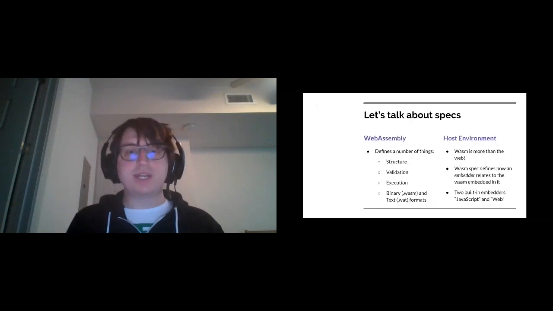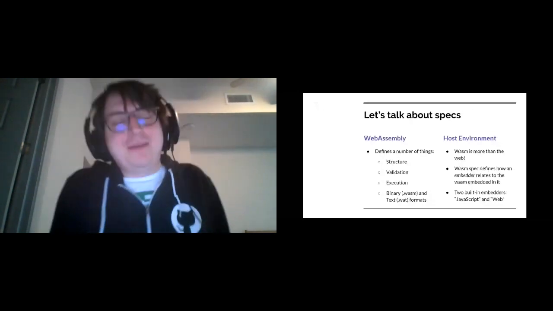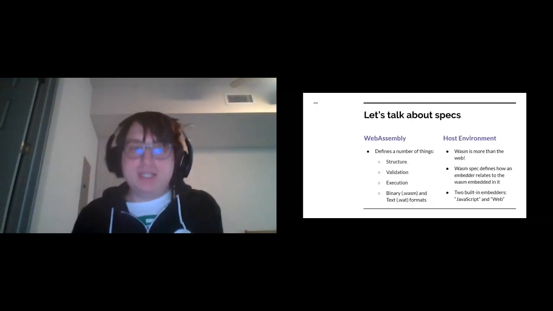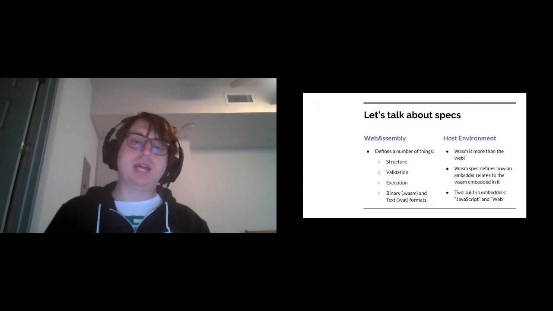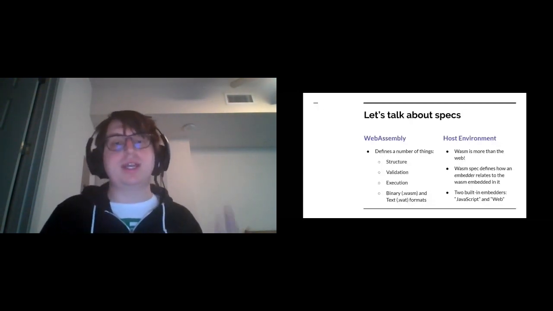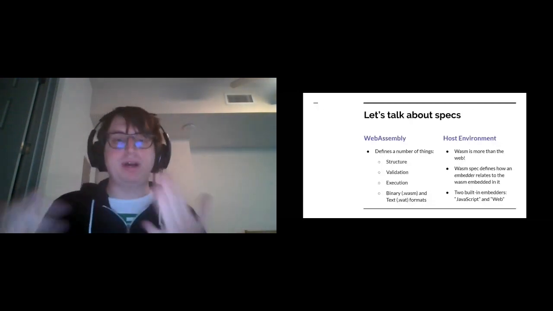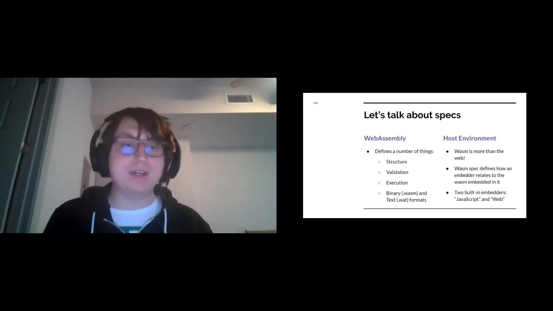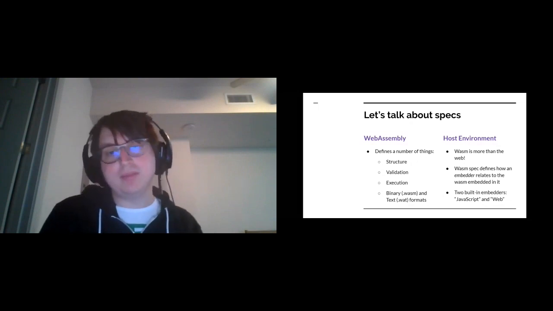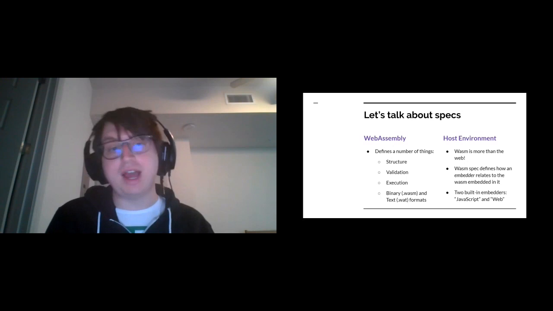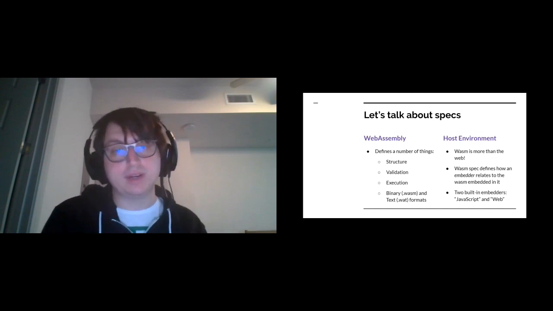And so there's this running joke that WebAssembly is neither web nor assembly. WebAssembly is actually broader than the web itself, because the people who wrote the spec were able to separate out the web parts from the non-web parts. The spec talks about having an embedder that embeds the WebAssembly runtime inside of itself and how those boundaries operate. There are two embedders in the specification itself, the JavaScript and web embedders, but anyone can define their own other embedding framework. And we're going to talk about at least one more of those later in this presentation.